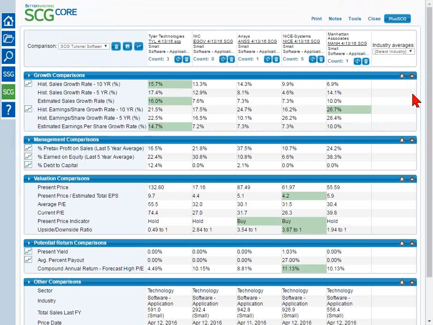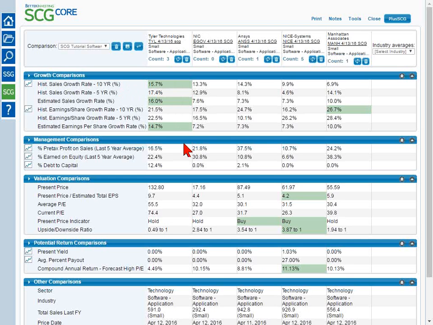Somebody asked a question about what does count mean, and count is related to these green highlighting. You might see that some companies are highlighted, some companies are not. By default, the first time you come into the tool, we apply what we call default highlighting, and highlighting is in green. On selected rows, we will by default highlight the best, and it's usually a pretty simple algorithm. So for growth rate, the best one is the biggest one. We'll do that for sales and earnings.